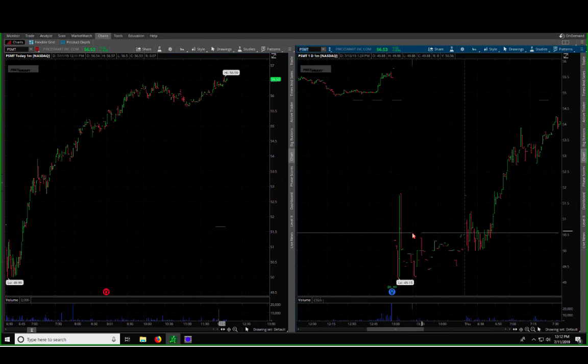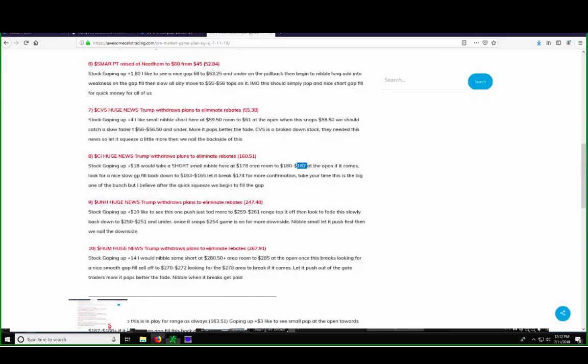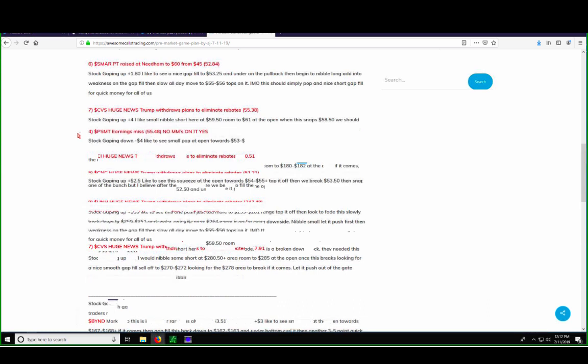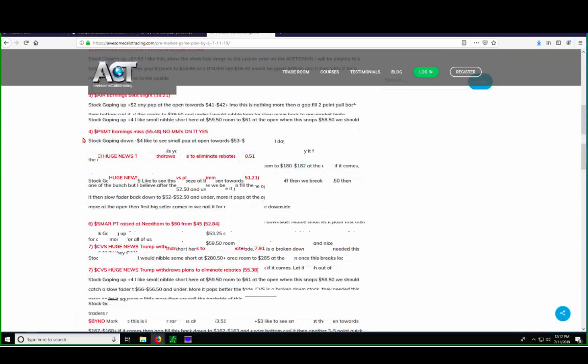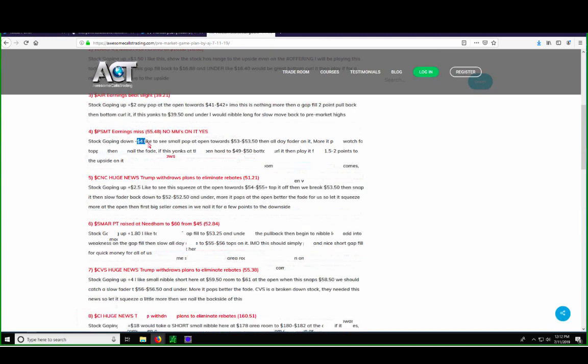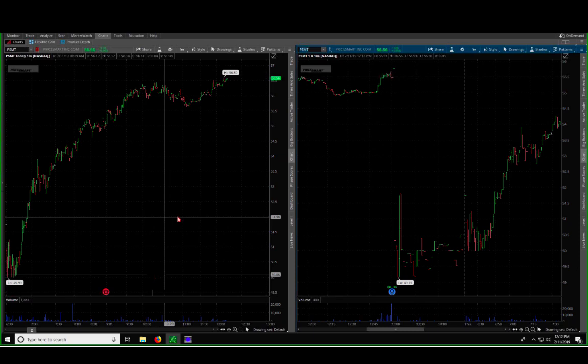Now, I don't just tell traders, I have to write it at least 30 minutes before the opening bell. So when you scroll down, you look for PriceSmart, and there it is, gapping down 4. I see this moving right back to 53.50 or more. When the stock pulls to 50, long the stock. You see that? I did the homework, I did the research, now I laid out the plan for everyone that pays that $6 to come in. So let's just say you have 100 shares to work with or 5,000 buying power, right? And this is your first trade in the room.